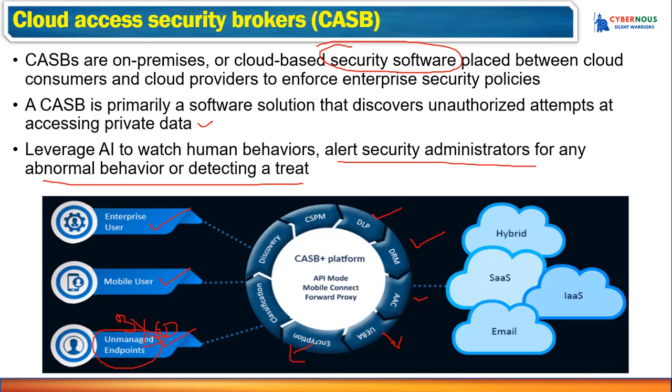They are also able to identify data on the cloud or on your own premises, and categorize whether it is sensitive data or not. More importantly, they are able to do discovery of the different assets and the different data you have, and then create a profile of that. Anything between your cloud and your end user is called a CASB solution. This is basically a software solution which helps you make sure that anything dealing with the cloud is always secure at all times. So that's your CASB solution.